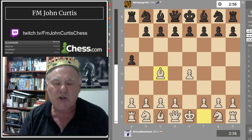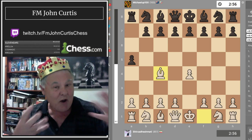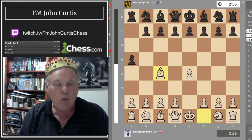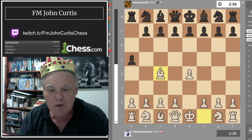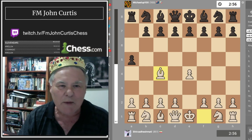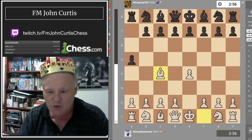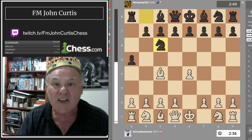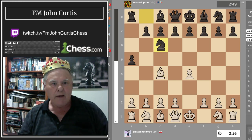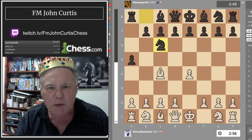White plays bishop to C4. So White's got some sort of idea of the game, being rated a massive 851, right? Well, compared to Michaelup100, he's 8.5 times stronger, according to the ratings. Black plays knight to C6. Hey, what's going on here? Michaelup's actually playing a good developing move.